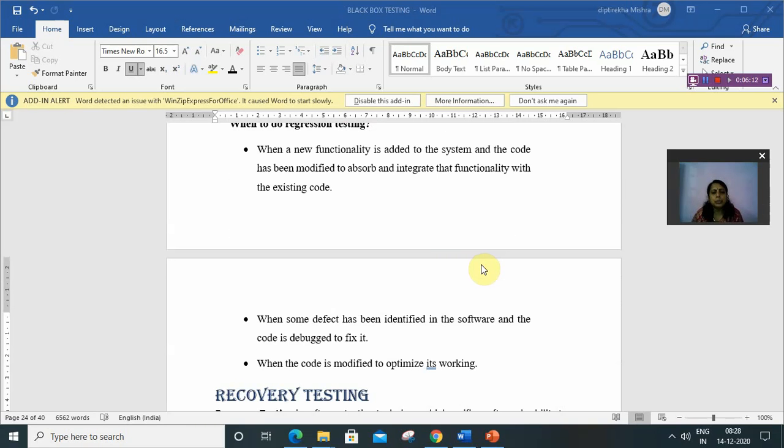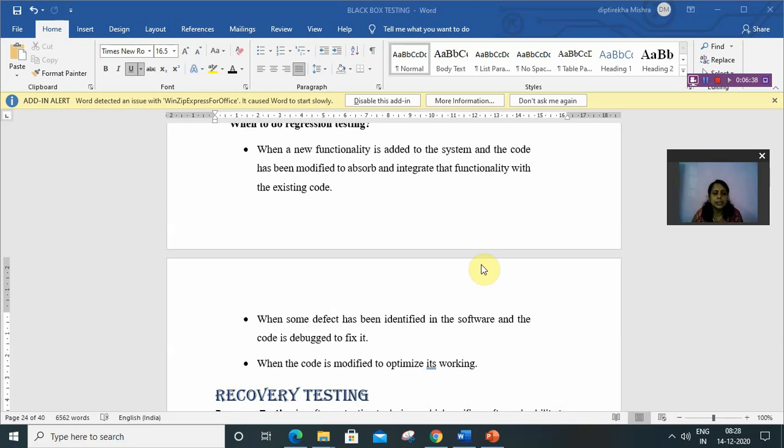Also when the code is modified to optimize its working. So these are the cases where we do regression testing. The main thing is that when the code is modified, we have to do regression testing to ensure that there is no new error in the software. Okay, so this is about regression testing.